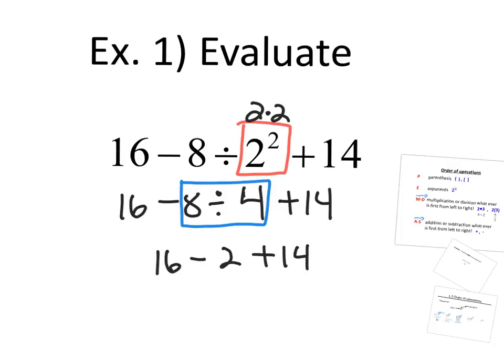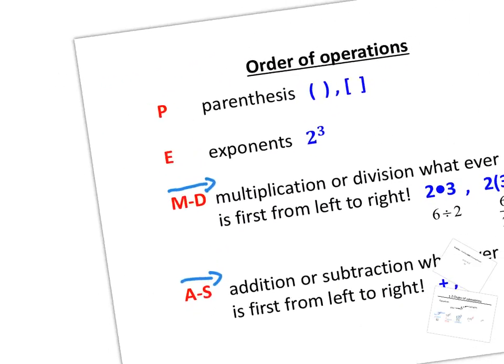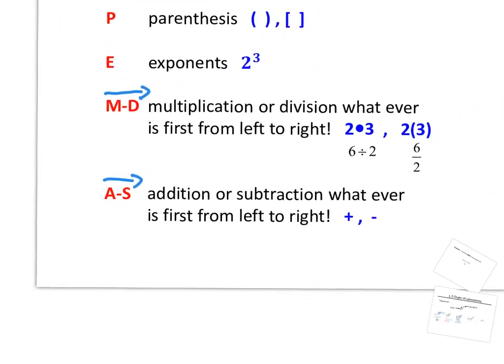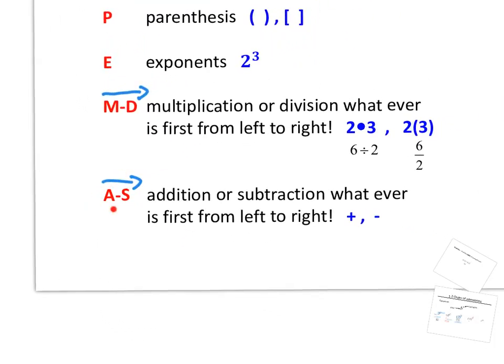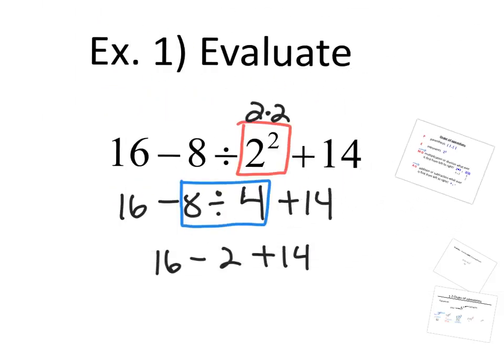Now, again, tricky part right here. You have subtraction and you have addition: 16 minus 2 and 2 plus 14. So which one do you do first? Look at PEMDAS. When you have addition and subtraction at the same time, you always do whatever's first from left to right. So when we look at that problem again, I do have from left to right. I'm just going to put an arrow so you know that we are going from left to right.